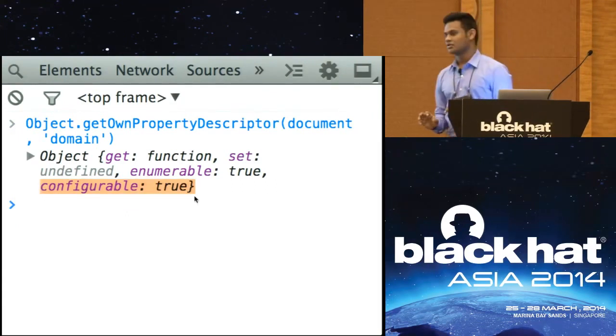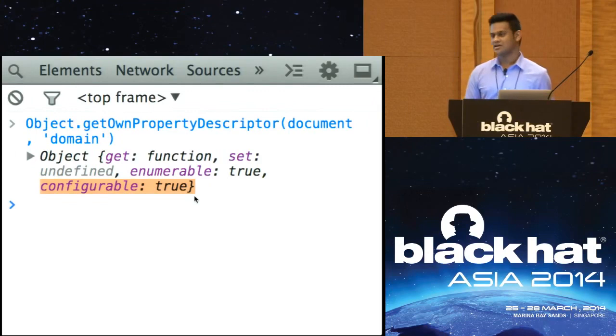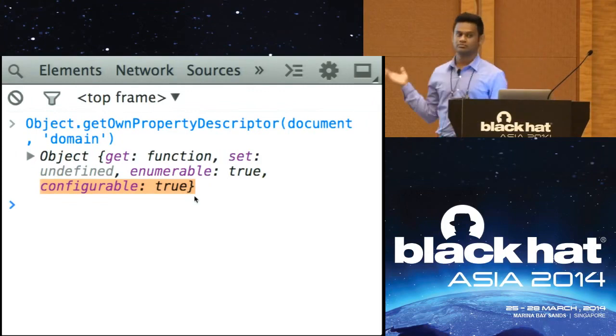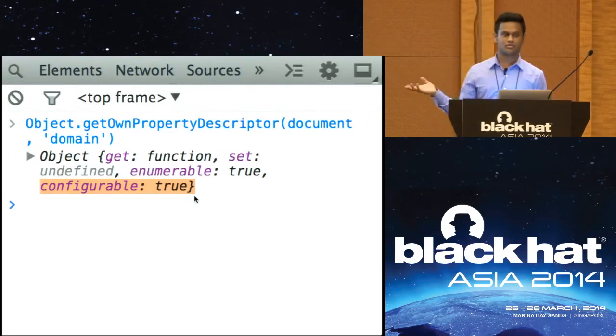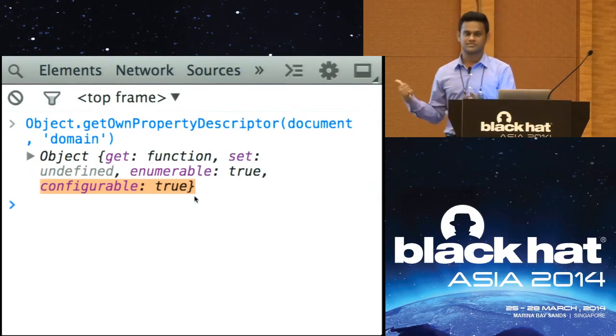Chrome, Firefox, and even IE set this to true, except Safari. So among the modern day browsers, only Safari sets this to false. That means any property which you think is sensitive for your code, if it has a configurable value of true, then it's going to be pretty tricky. You cannot believe your own DOM for those values.